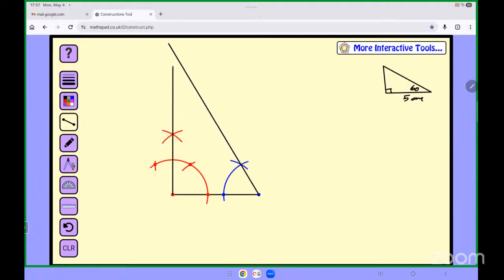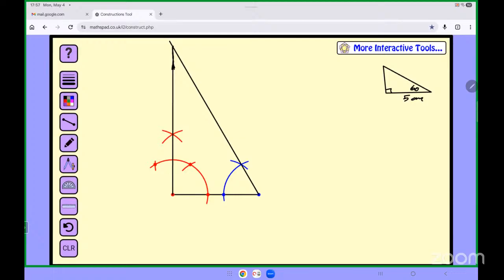So that first line should have gone up further. See it? At 60. Let's extend the first one through the intersection and extend it all the way up. It's trying to go to the end of the line. So maybe I need to just draw it. Something like this. And label it.